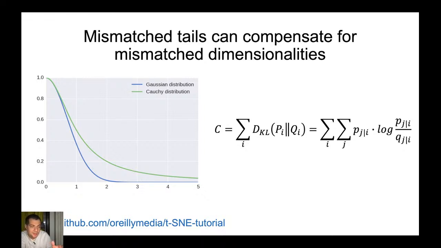and the distances between the data points will grow very much. So as you increase the dimension, the distances will increase exponentially.